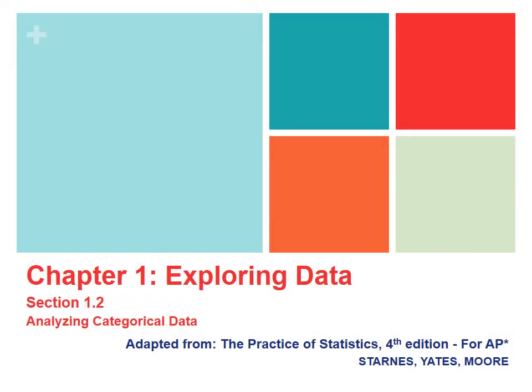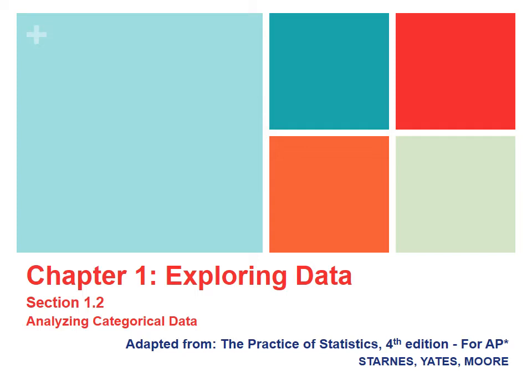Okay, welcome to section 1.2, Analyzing Categorical Data. In this section, we are going to be specifically looking at categorical data. Just keep in mind that the categorical variables are always going to be the labels for the various categories. Once again, think about your bins and the fact that the categorical variables are going to be the labels for each of your bins.